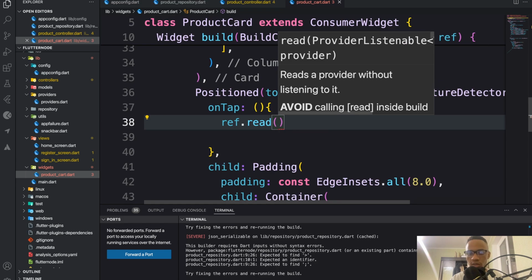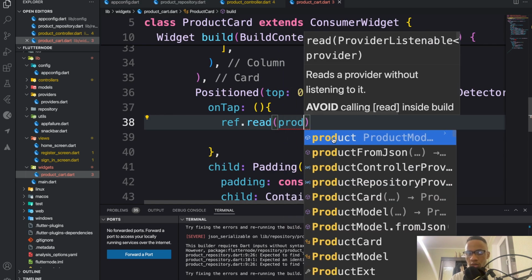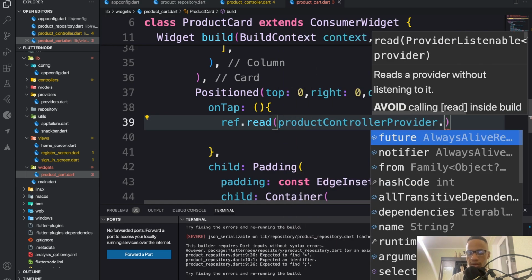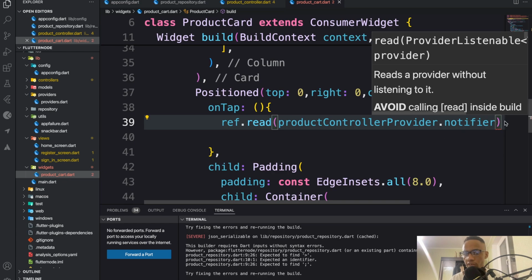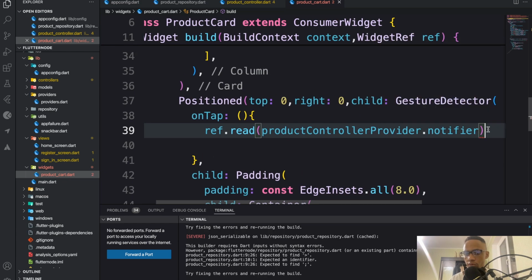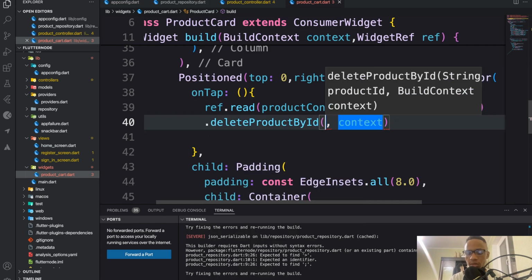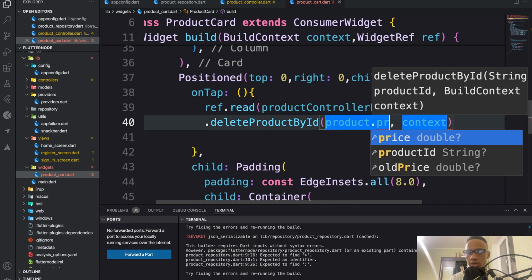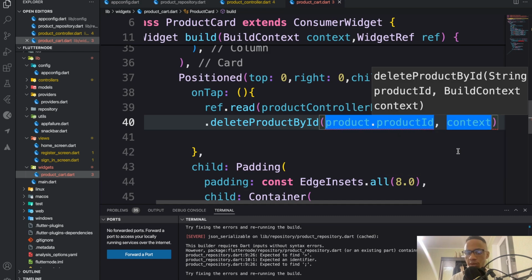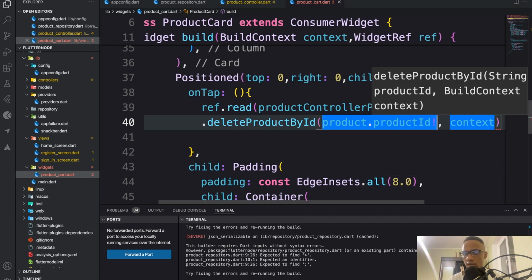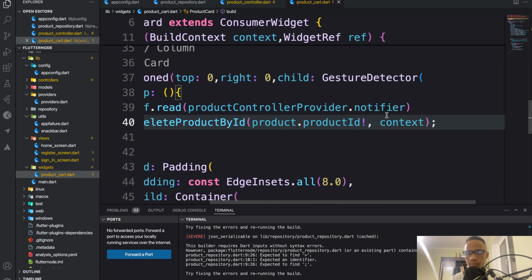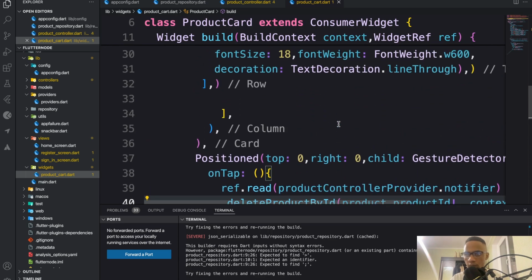Now we're going to read products controller provider dot notifier, and then dot delete products by ID, and then product dot product ID. We're going to specify the product dot product ID, and then we have the context here. Okay, so now we are done with this product card.